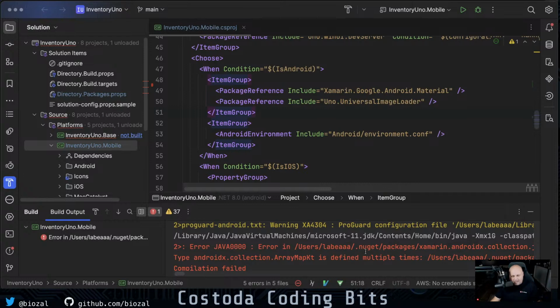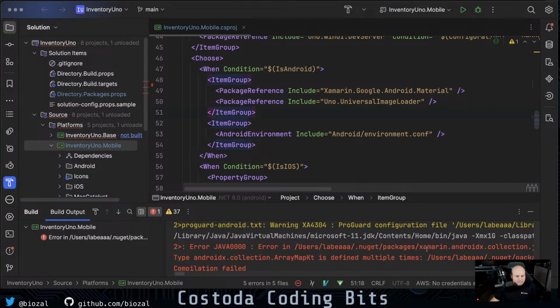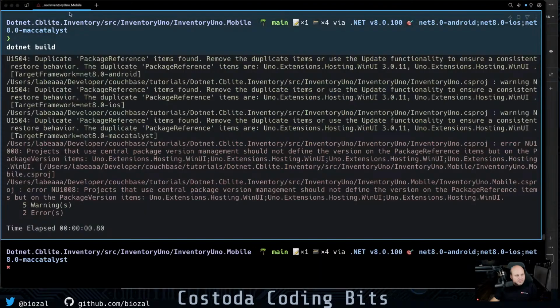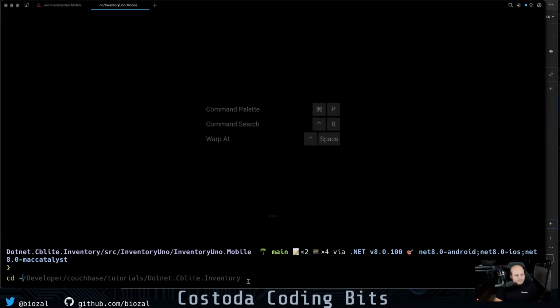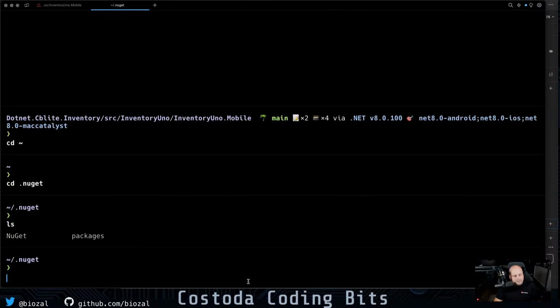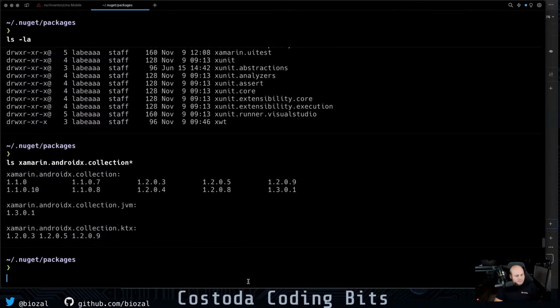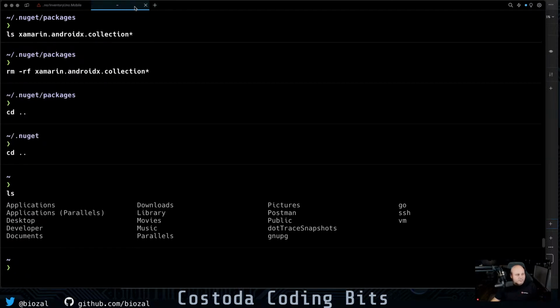I could just destroy my package cache. I feel like that's going to cause other problems. Let's go take a look at that. Let's close Rider, make sure it's really closed, make sure Rider is completely out. Doing brain surgery to your NuGet cache is very dangerous. Okay, list. Okay. Gone. Gonzo. If that was the issue, that shouldn't be the issue anymore.